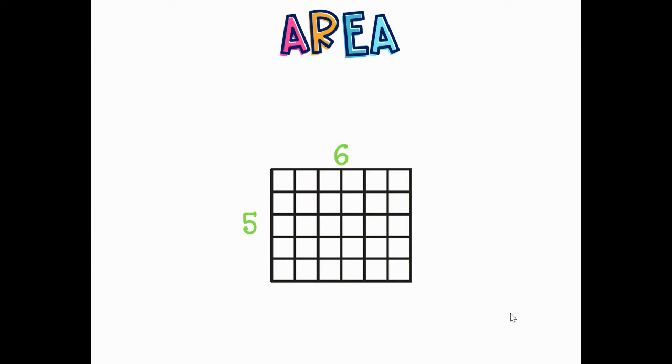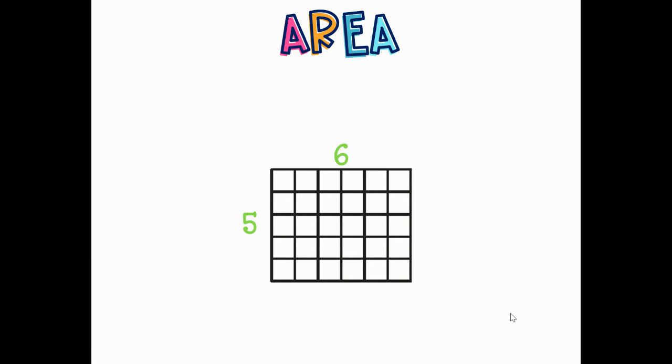I only need 2 side lengths to multiply by when I'm finding the area. And notice how I didn't multiply the opposite side lengths. I'm not going to say 5 times 5 because that's representing just the height of this figure. I want to do length times width. So I need one side that's on the left or the right and one side on the top or the bottom. So I chose the left and the top sides for my measurements.